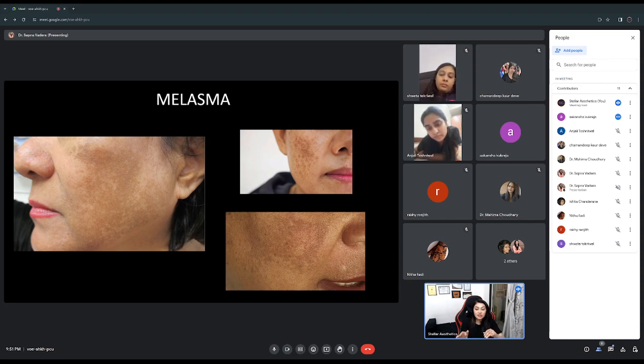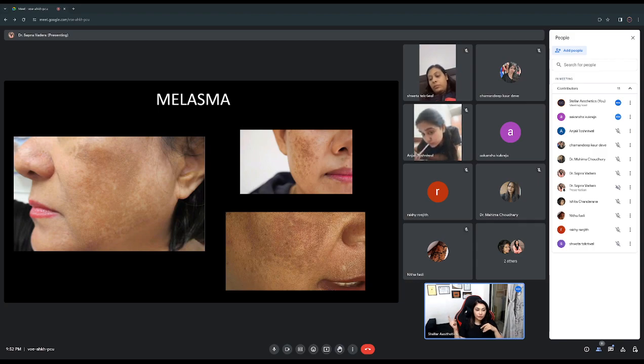Control means you can bring it down to zero, but it will come back again if you leave your precautions. Like how a person has hypertension, you have to bring it down to control. When someone has diabetes, you have to bring it down to control, but once they lose that control and take sweets, the sugar is going to rise again. The same is with melasma. You have to tell the patient, even if I do the best of peels, even if I give you the best home care and the melasma goes, the moment you stop applying sunscreen, it is going to come back 10 times stronger.